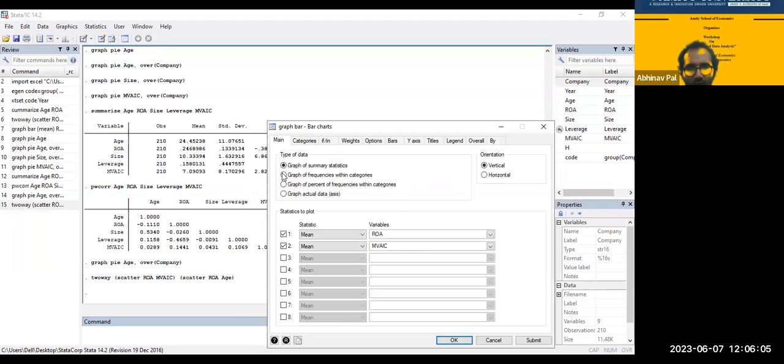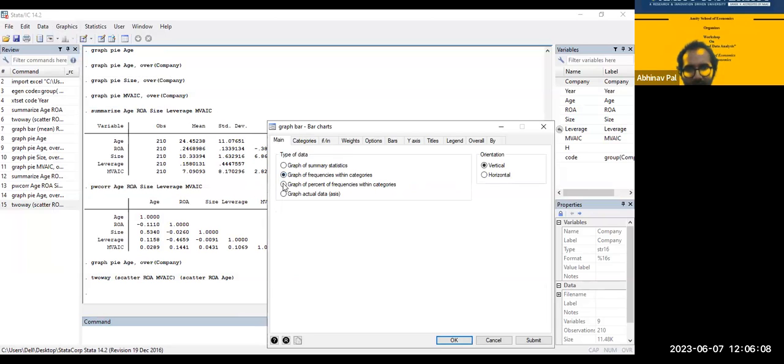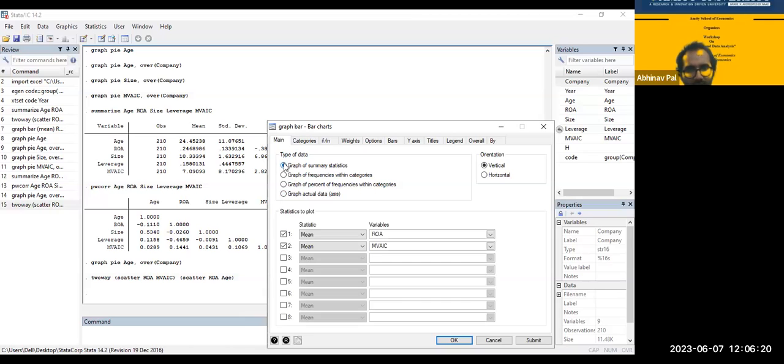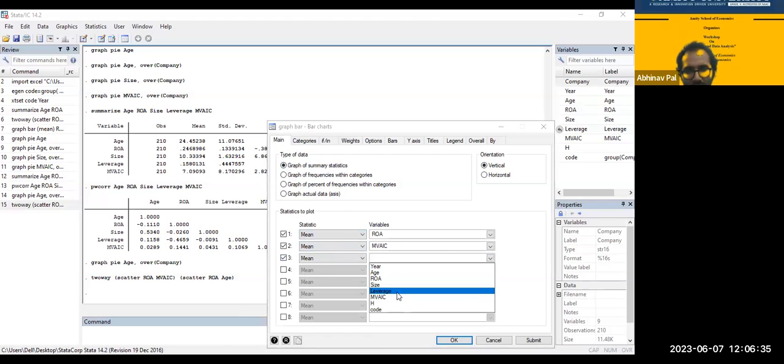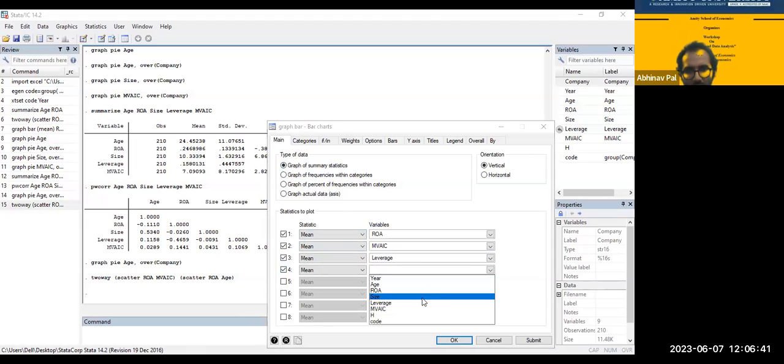So let's say if you have frequencies within category, percent of frequencies, but we have not made categories, graph of actual data, right? But we can do a graph of summary statistics, right? So if you want to check for mean, right? And let's say I also want to check the mean of leverage, right? And maybe I also want to check the mean of size, right?